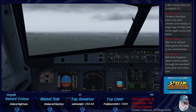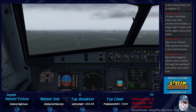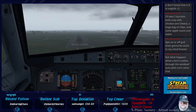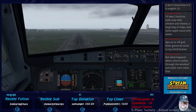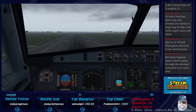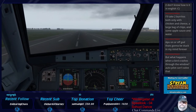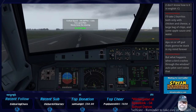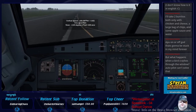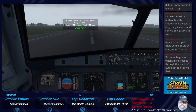Not yet unstable. We're doing okay. Reversers. Stow reversers.